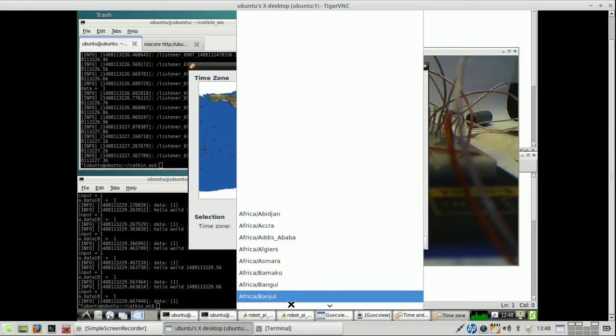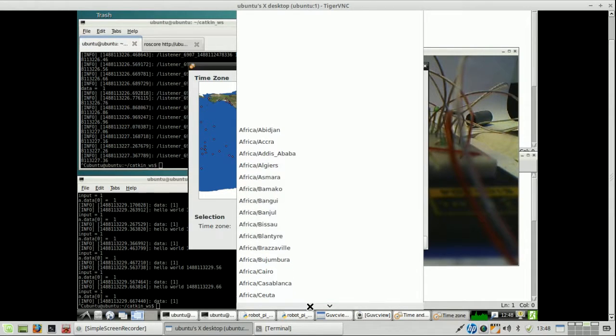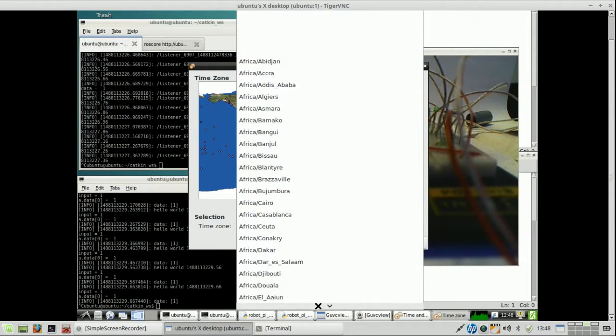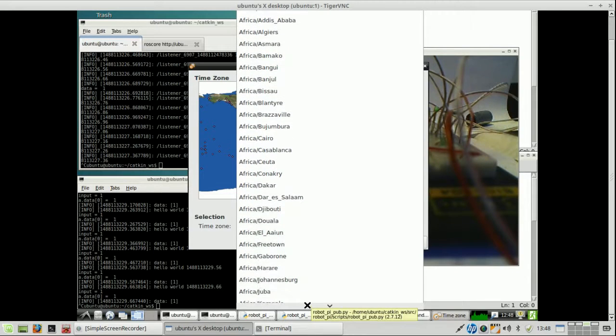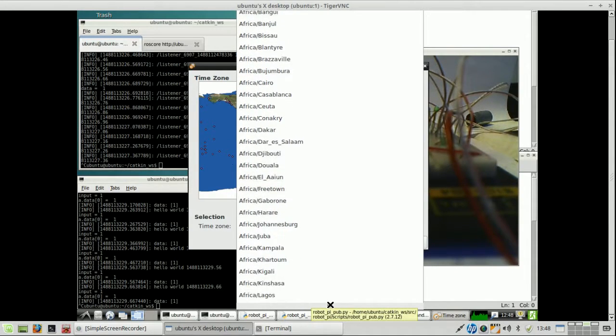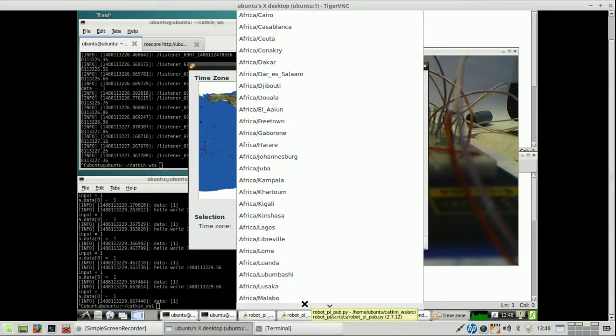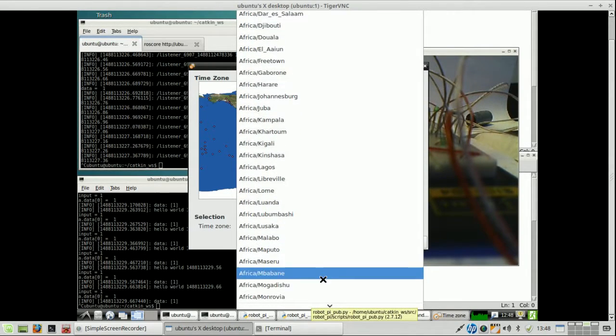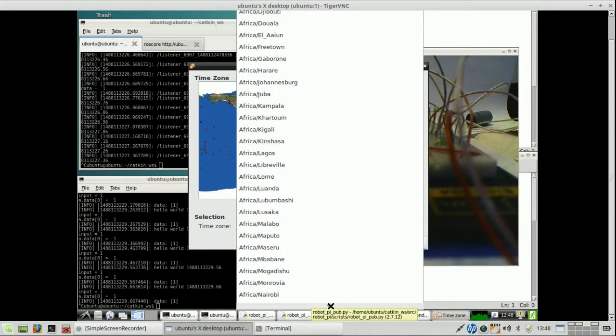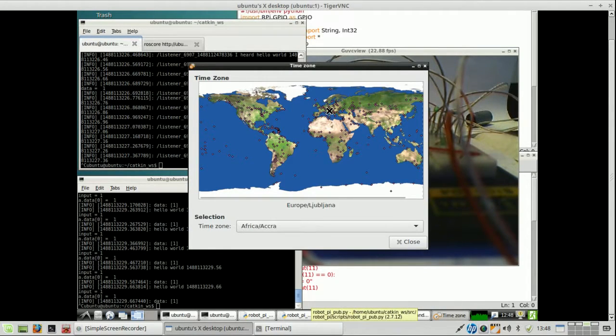And I am a bit surprised that it even gives this time zone, because when I installed Linux on this Raspberry Pi, does it? Oh no. I can do it like this. And that is the one.